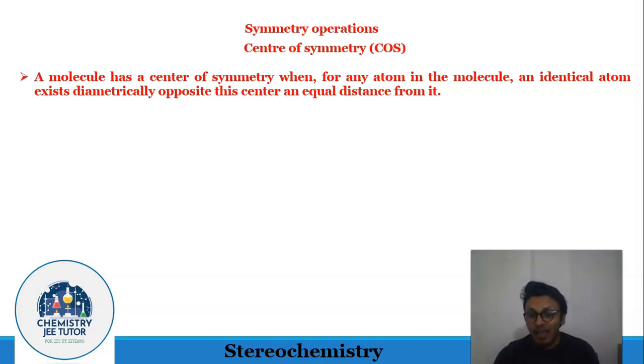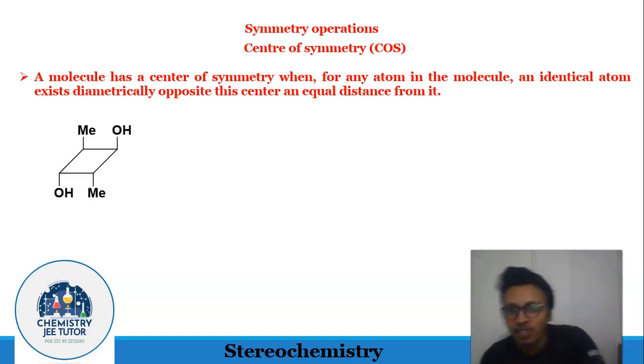That is, it is an imaginary point in the molecule whereby if we start a straight line from any one of the corners of the molecule, continue it to the center and extend it again, at the end of that straight line we will encounter an identical atom. What do I mean by identical atom? If I start with methyl, we will end up having a methyl at the end. So that point in the center is called a center of symmetry. Okay, let us look at the examples. Football won't help us in chemistry. Okay, let us look at this one then.